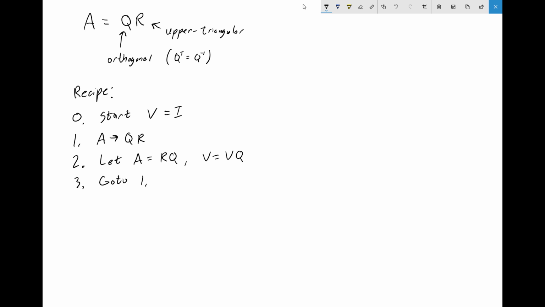And as we do this, what we're going to discover is that A starts to change. The diagonal of A is going to survive, but the numbers are going to start to approach the eigenvalues, and the off-diagonal elements of A are going to decline to 0. And then the columns of V are going to become the eigenvectors. Let's just write that down. So A turns into what we called D a little while ago. And then V becomes what it's supposed to be.